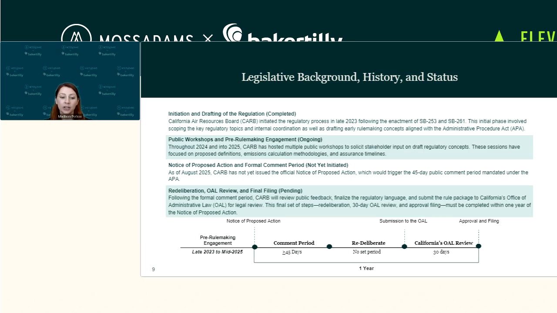So based on the latest CARB workshop that took place on August 21st, CARB now plans to issue draft regulations in mid-October, covering at least scoping and fees, which will be open for public comment until November 30th, and then regulations will be finalized in December. And with that, I will pass it over to Debbie.